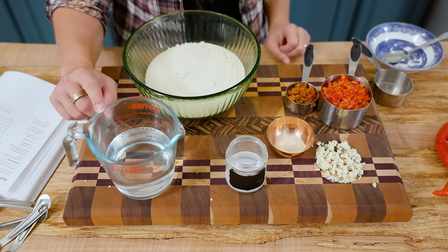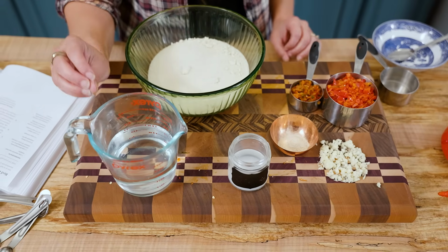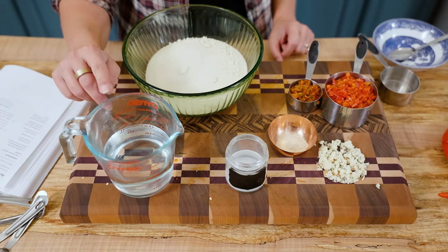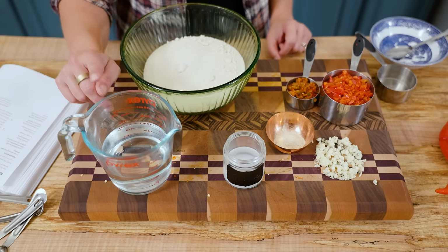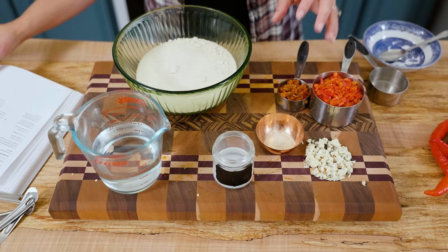Now, this is white vinegar. You could also use apple cider vinegar. Apple cider vinegar will give it a slightly different flavor. Just make sure your vinegar is at least 5% acidity for canning. And then we have got our pectin.